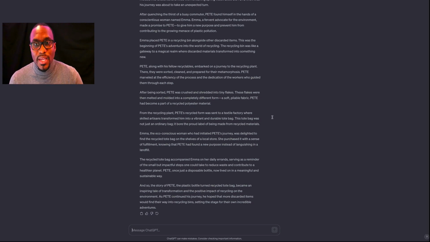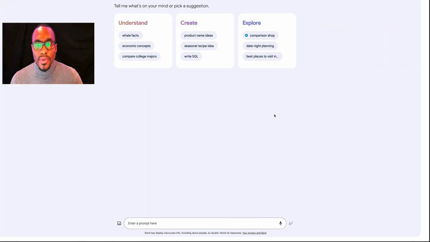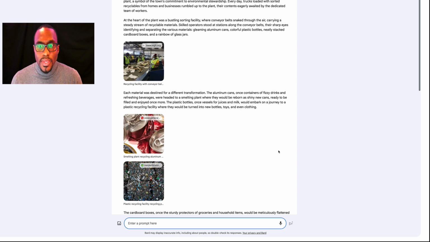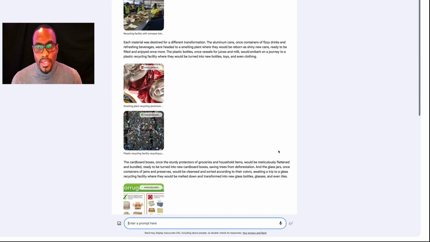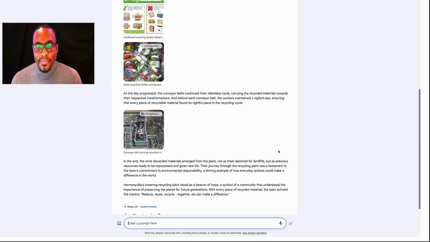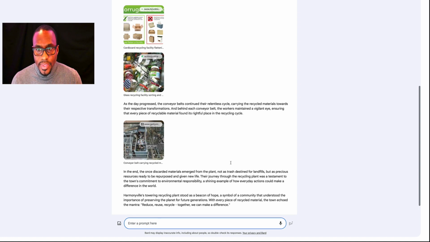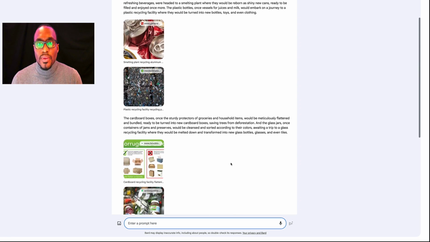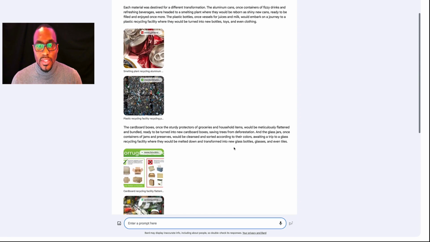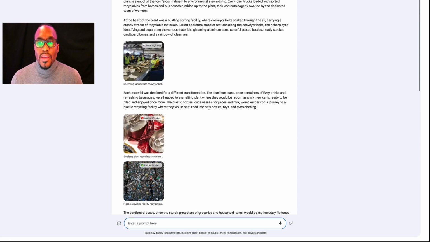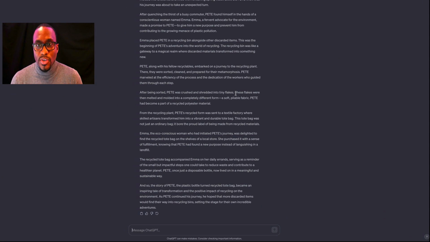Let's do the same thing now in Bard and see what we come up with. Okay, the interesting thing here is it has included images, and it's got quite a lot of information. Again, we could be a lot more specific in terms of the vocabulary. Did we want images? Did we not want images? The amazing thing about Bard in comparison to ChatGPT, let me just show you very quickly.